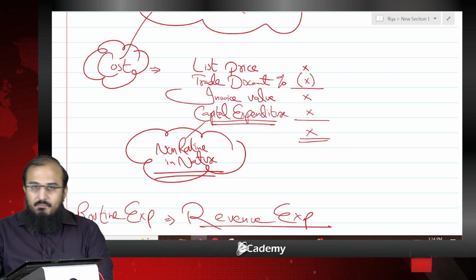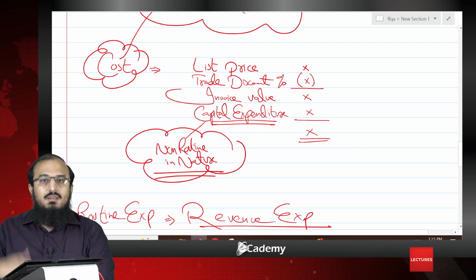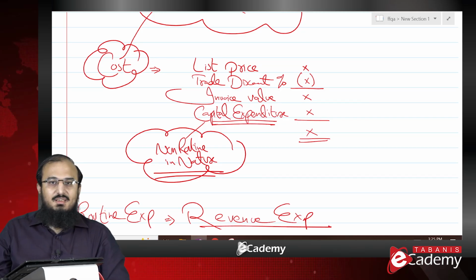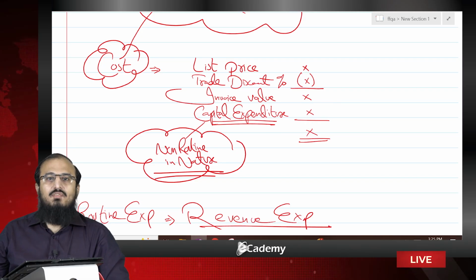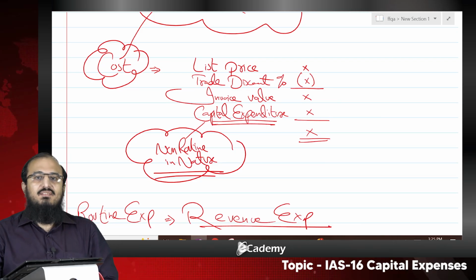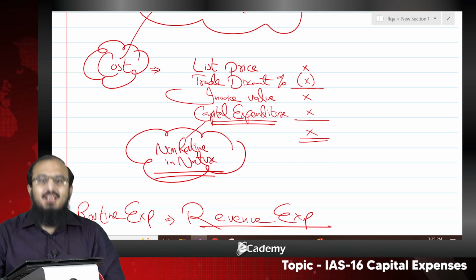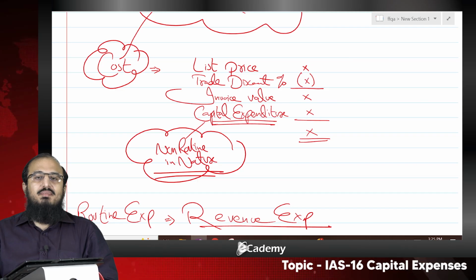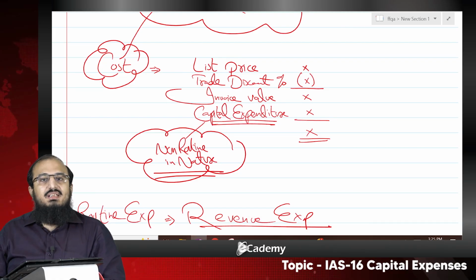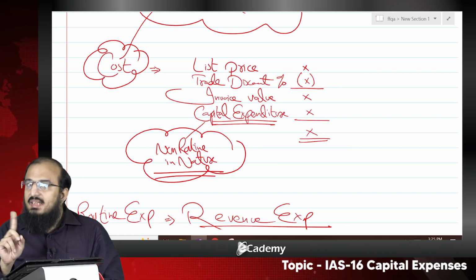Got my point? Now the car is on the road and Mr. Mudassir, he has a Rolls Royce. Mr. Mudassir is the owner of a Rolls Royce. He's not a small guy, he's a big shot, mashallah. So he has a chauffeur, a driver who is driving the car. Okay, Uncle Chauffeur, monthly salary. What do you think, guys? The salary of Uncle Chauffeur, the salary of the driver, capital expense or revenue expense? Okay, revenue expense. Why? Because, sir, Uncle Chauffeur, every month we have to pay him, or if we hired him on an occasional basis, we have to pay him wages. But a wage or a salary is recurring again and again. So it's a revenue expense, not a capital expense.